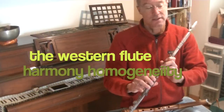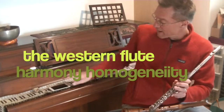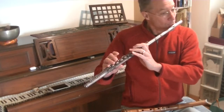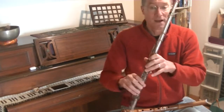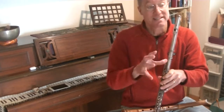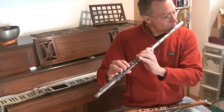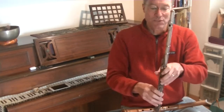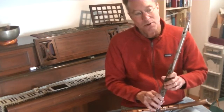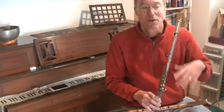So the basic scale of the flute is the 12 notes of this chromatic scale that you have on the piano. So all the half notes are equally presented so that the player can play all 12 keys with equal facility. The goal, of course, of the 19th century musician and the composer was to have the possibility of modulating to all different kinds of keys, Western music.